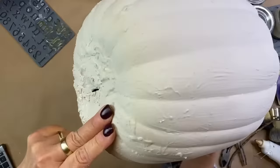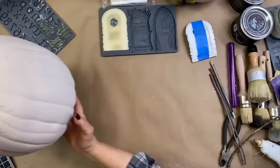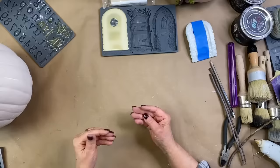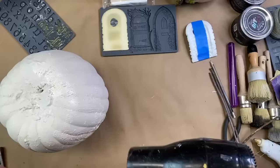But I want you to see this up close. I hope that you can see that texture. It's just that little bit of extra realism, those spidery kind of vein type things that happen on there. So cool. I really love using the texture powder in the paint too, because there's something in there that really does help it to adhere better as well. So let me give that a quick dry, and then we're going to go ahead and release the mold.